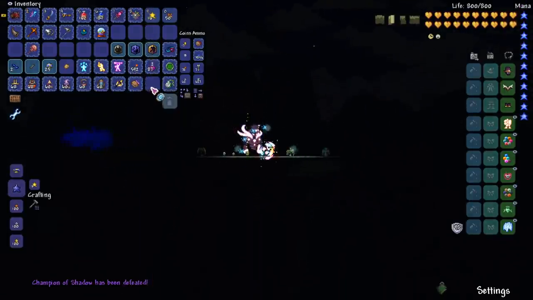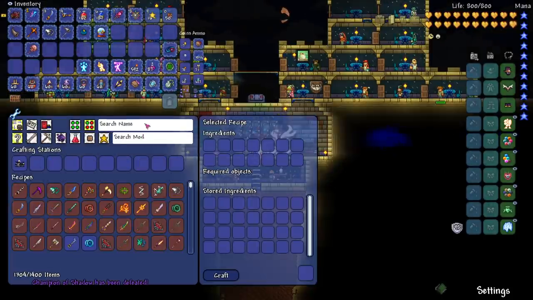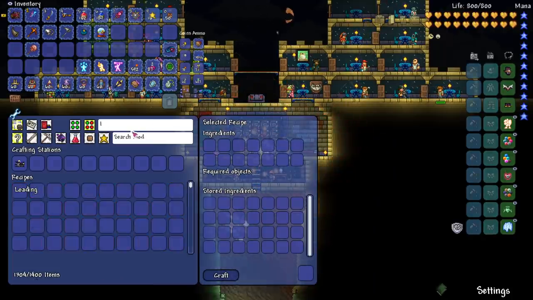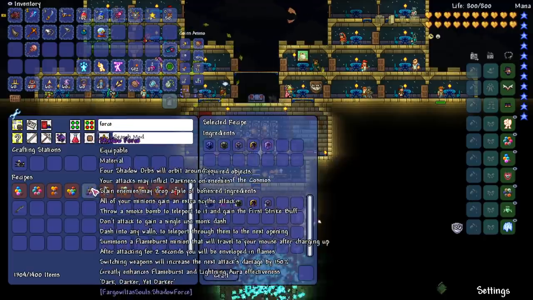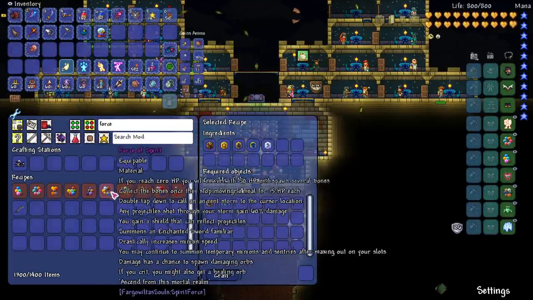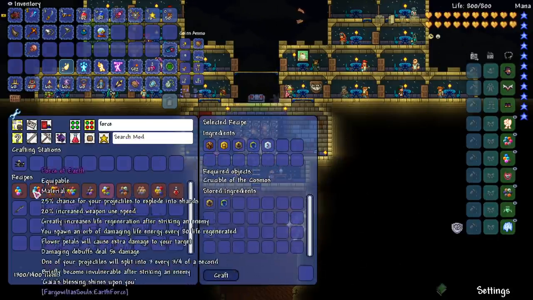Alright, so let's check out if we can make this. So, dump that all in there. Then, soul. Wait, we're not making souls, we're making forces. Force. There we go. The shadow force. So which ones we got left? We have spirit, right? We got spirit. Let me just double check. Have I got all of these?